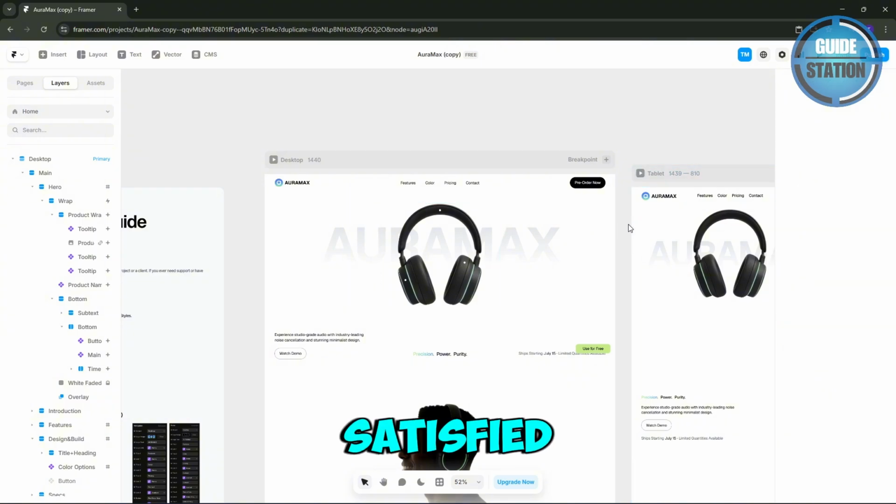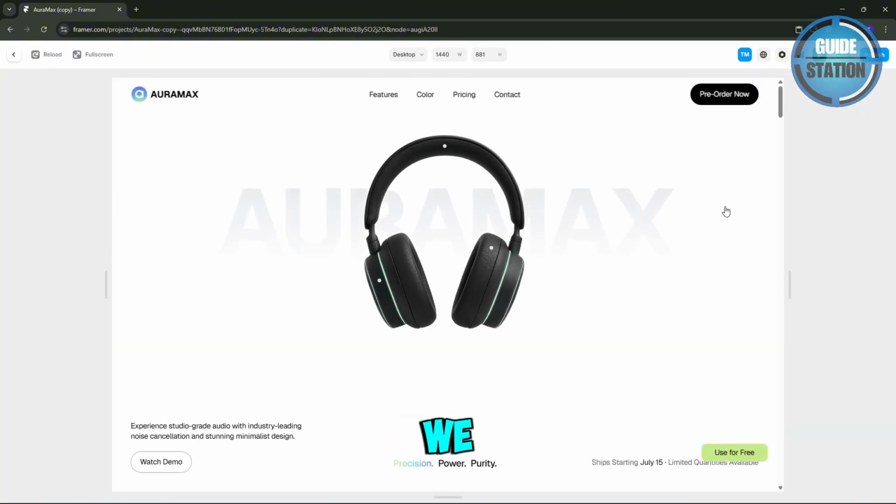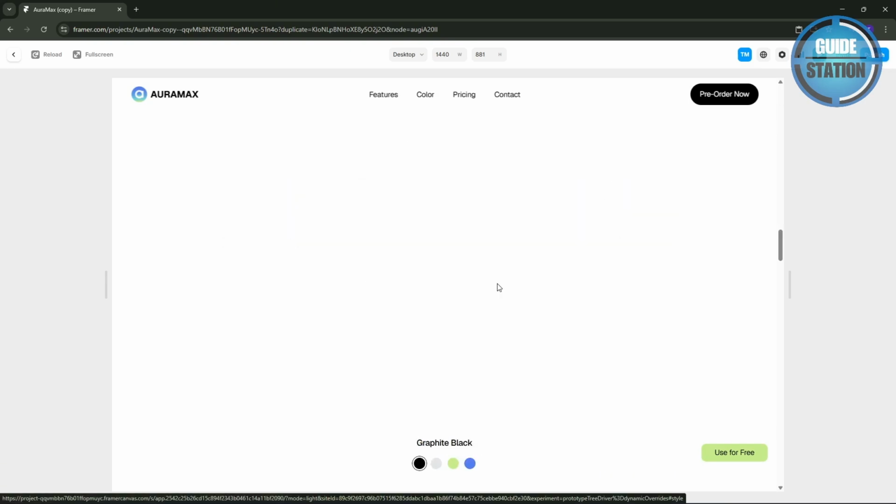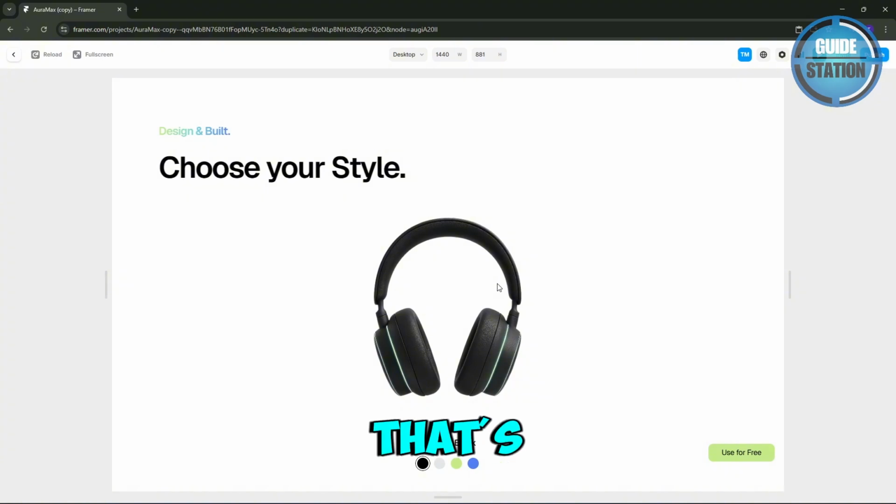And once you're satisfied, go ahead and click the preview icon to check your work before saving or publishing it. So let's go ahead and do just that. Let's click preview. There we go. So let's test it. Let's go ahead and click this image. And that's it. Your link is now connected to that section, as you can see. So when someone clicks it, Framer will automatically scroll down smoothly to that part of the page.